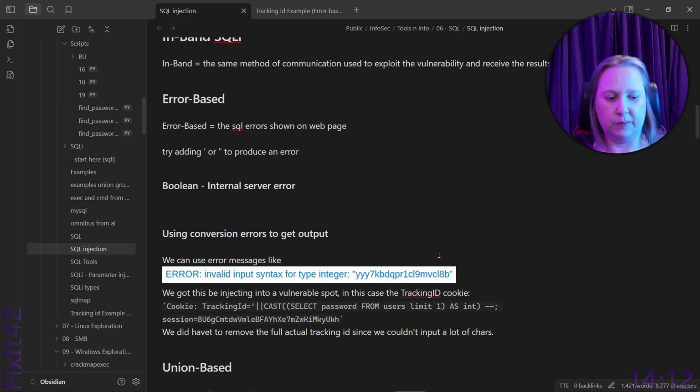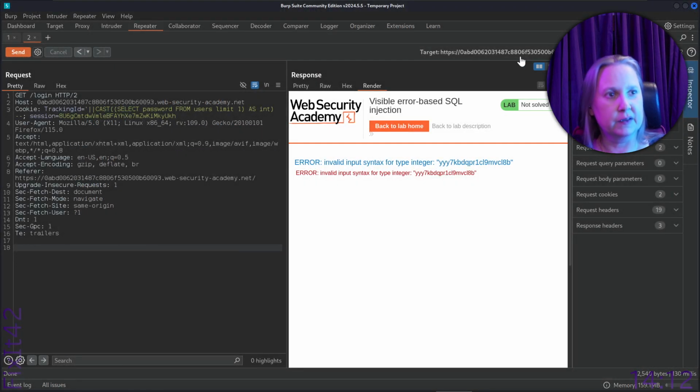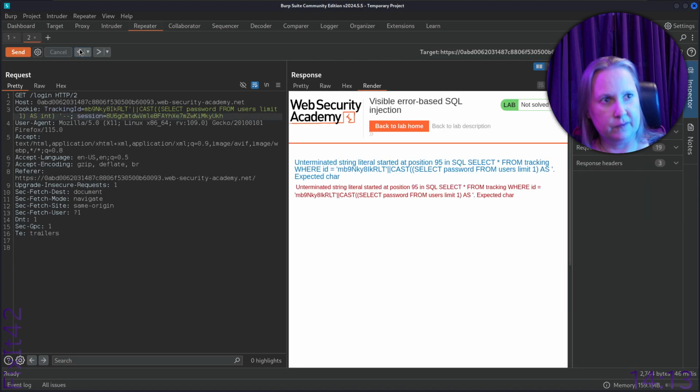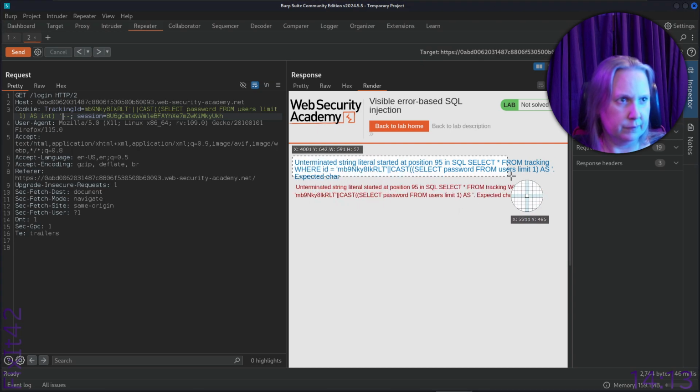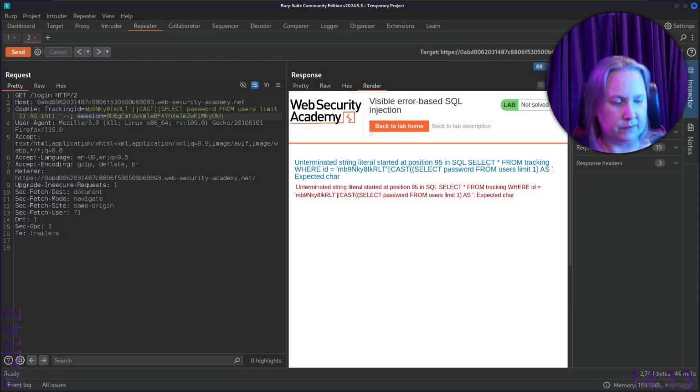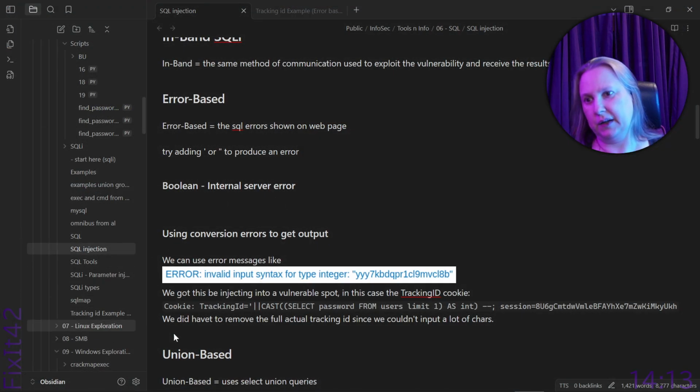If I remember correctly, we can probably see that in the history here too. Let's see if we can do like here. Yeah, maybe we'll copy this one too. There, also, we can see the actual query here.